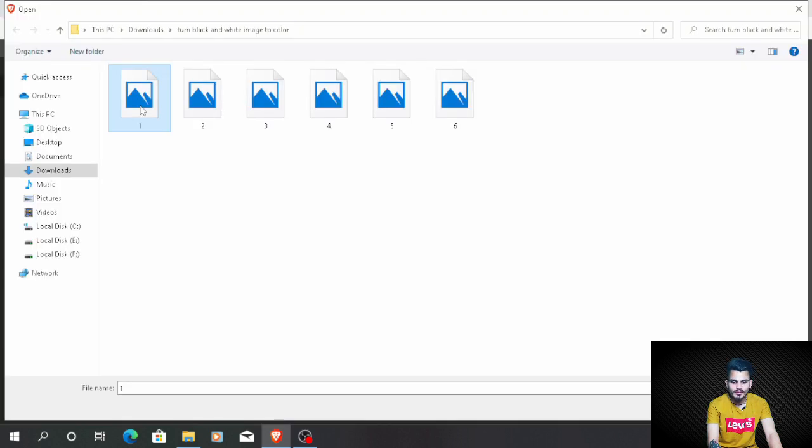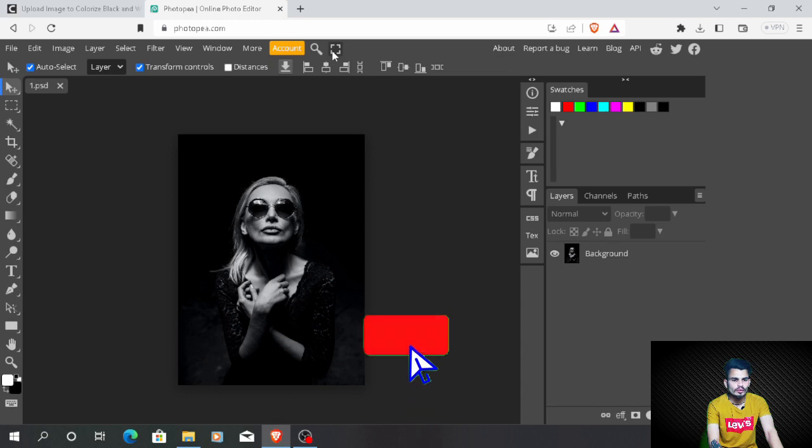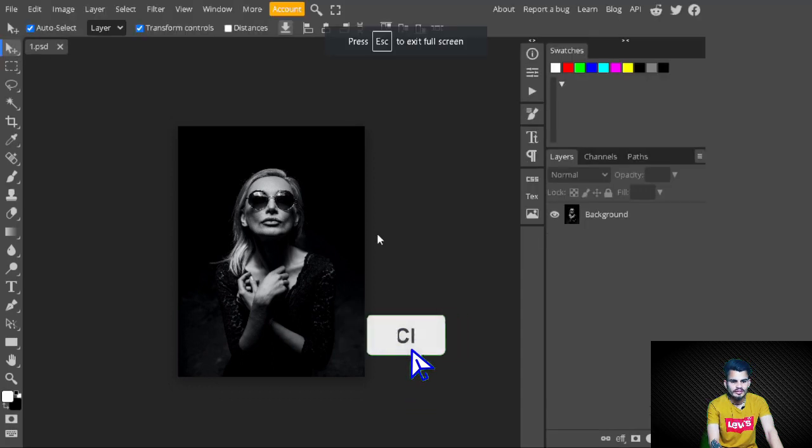I will click on open from my computer. First, I will open my black and white image here. Our black and white image is open now. After that, open your colorized image which you downloaded from that website.